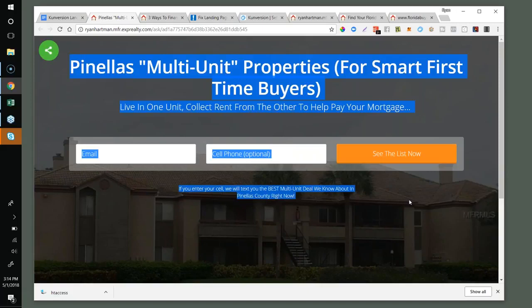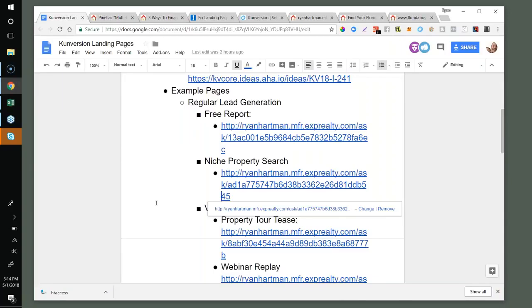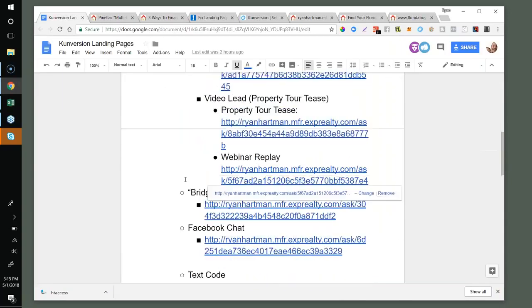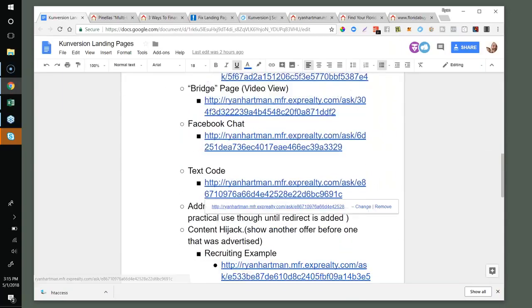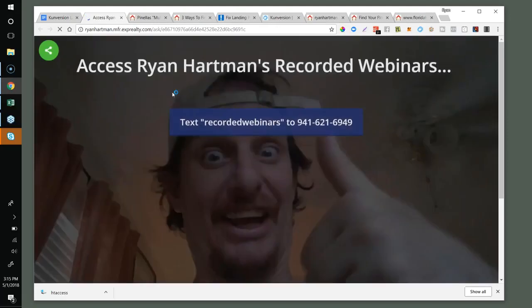Right. And the other cool thing here is, as you build these and start putting advertisements maybe on Craigslist, you can also build custom text codes into these landing pages, because with a custom text code, you're basically grabbing that person's phone number. But if you build in a code to a page like this, your odds of getting that email address that matches up improve. Just another way of marketing it out.